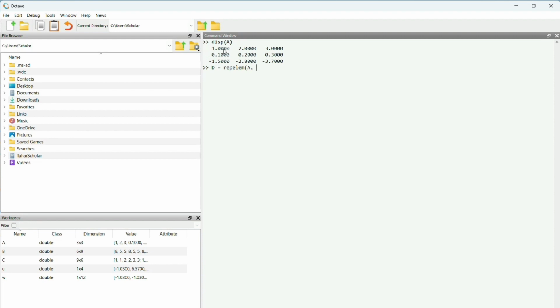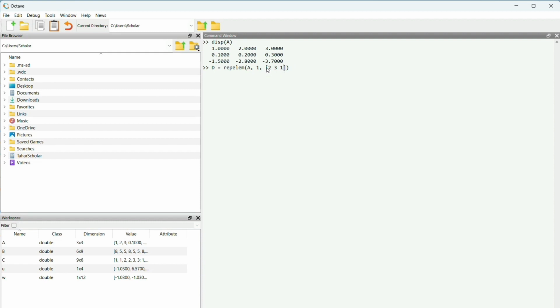So we do 1. We don't want to repeat along the first direction. And in the third argument, we introduce how many times we want to repeat each column. So the first column will be repeated twice, the second column 3 times, and the last column only once.